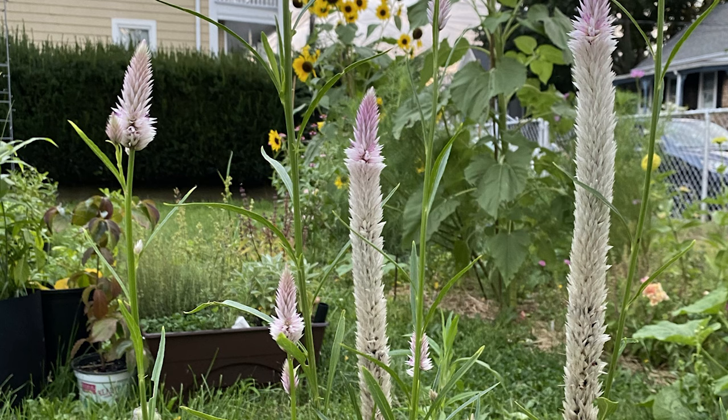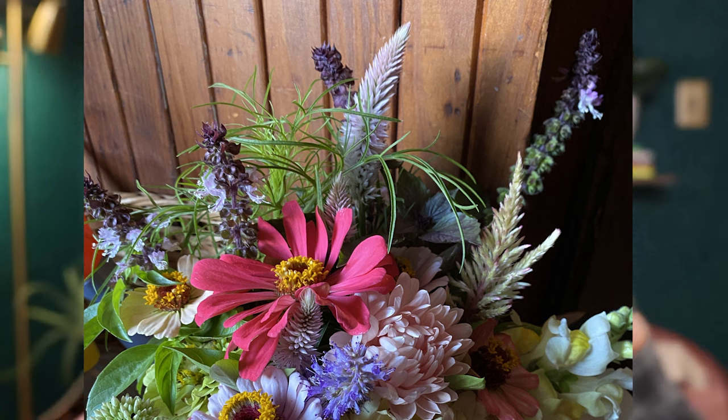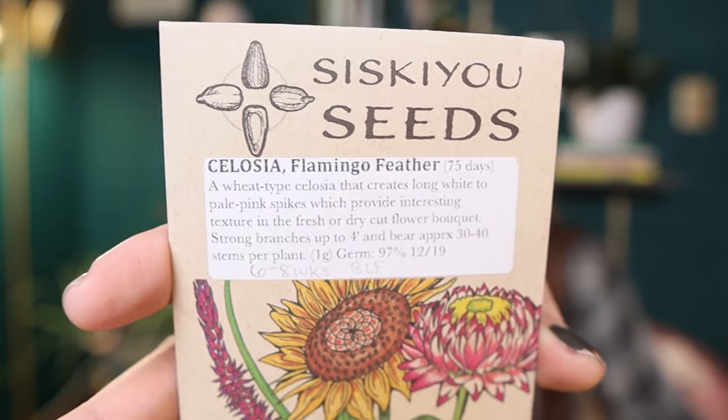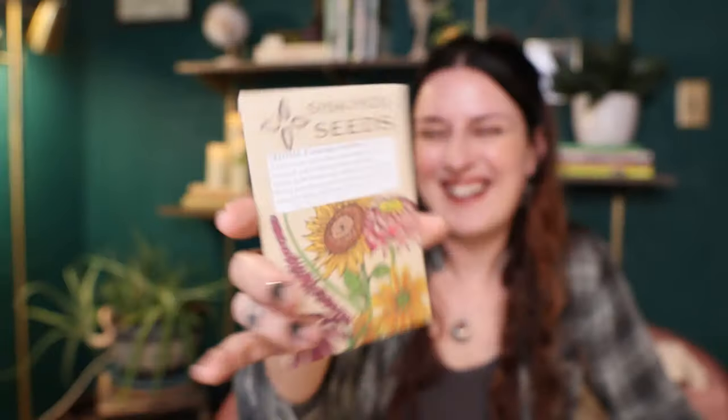And you know what, it warmed up a little bit and the next thing I knew I had these big plants with these big beautiful pink spiky flowers that you can just put into your arrangements and they make them look so very cool. So this is the Siskiyou, I believe is how you say it. It's a place. I think you guys told me last time. At this point you can just drink every time I say something wrong.